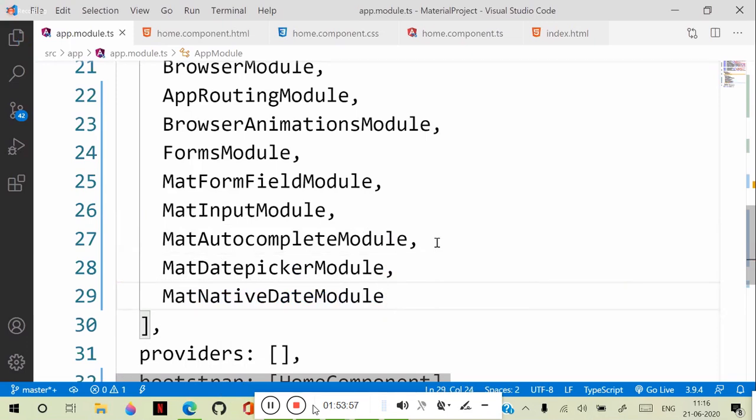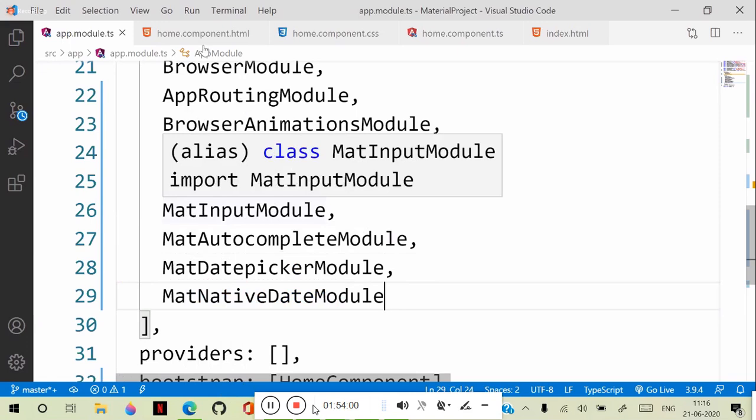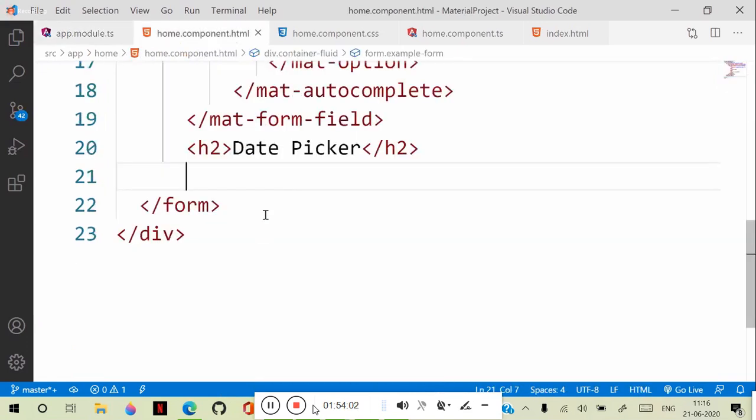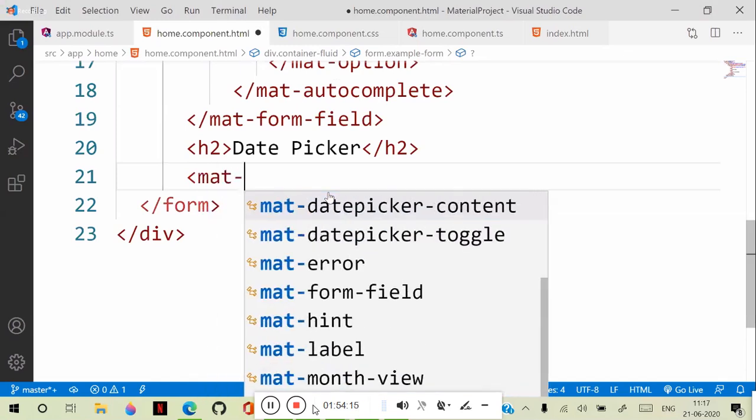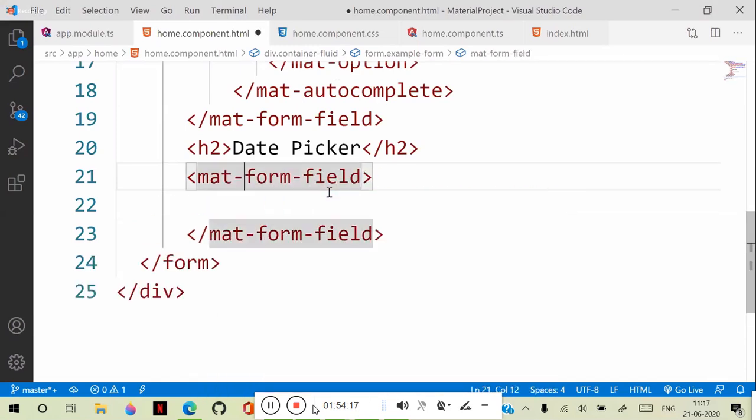Now, how can we add a date picker in our application? We need to go to the HTML and configure it there. We registered the modules, and now we create a mat-form-field, which is like a form group.